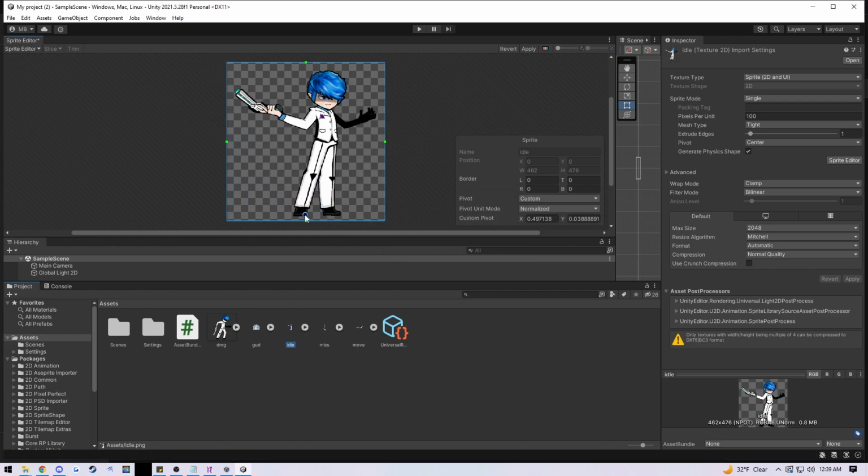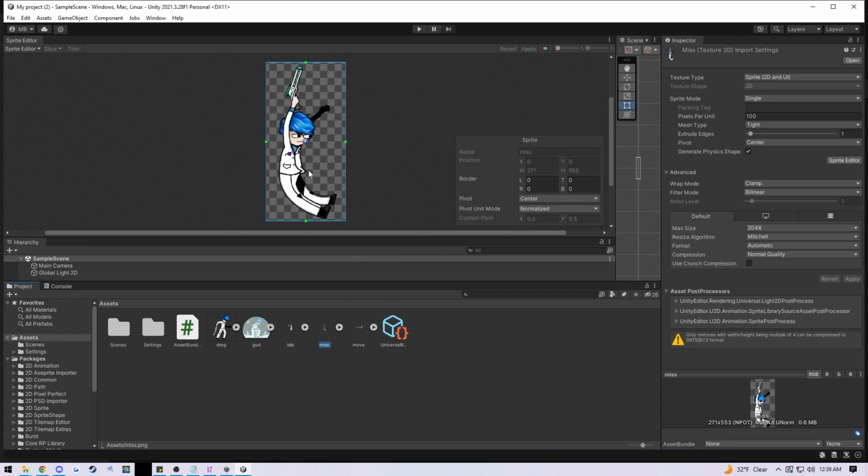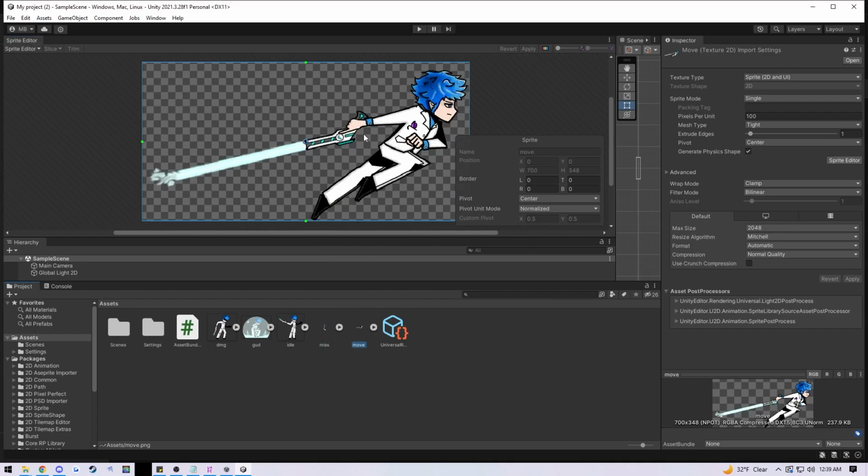Between his feet. It's not exactly in the middle, see? You're gonna wanna kind of eyeball it where his core is, or whatever you're doing. Dodge. It's like right here. And the move. So I'll put it over here-ish.